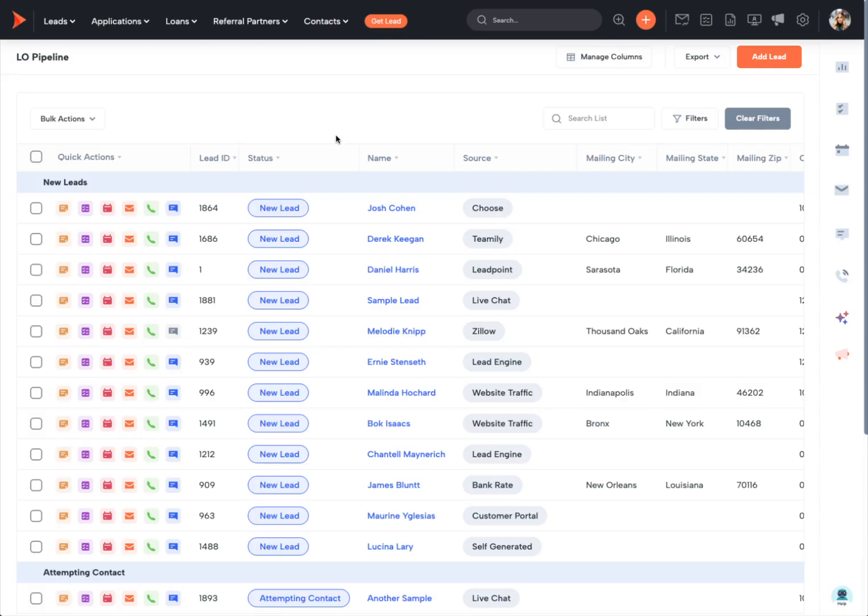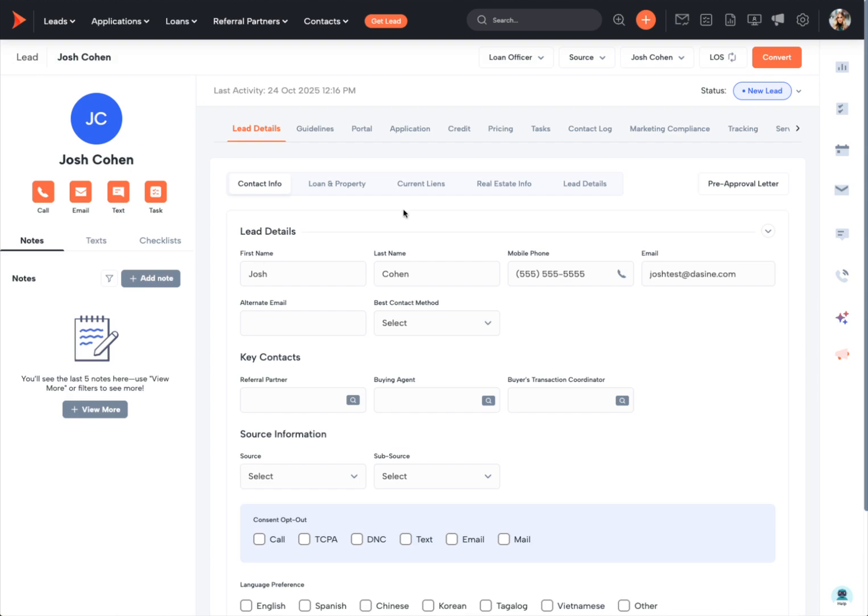Okay, now in a separate window, I have Postman up, and I have this lead, Josh Cohen, open because he's missing a source and there's some other information that I want to update. You can see here I have Josh Cohen up. We have no alternate email, no source, and I don't want Josh assigned to Josh. We want to change this up a bit. I also want to change the status as well.